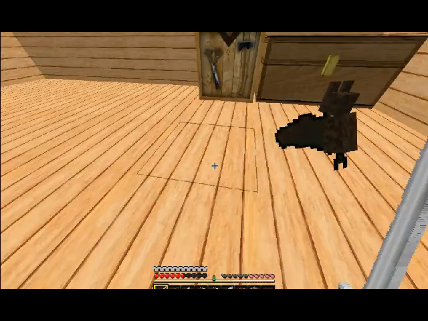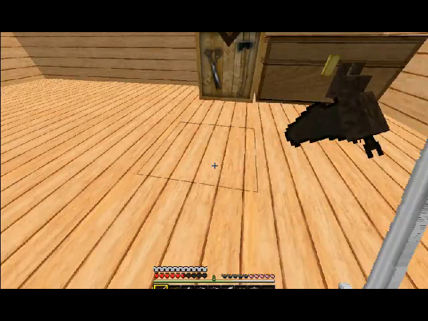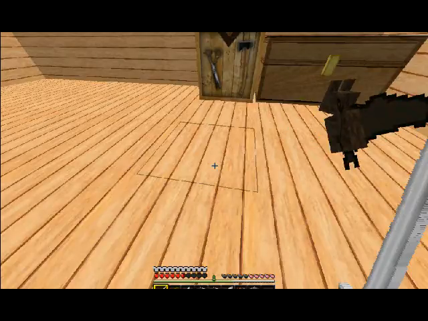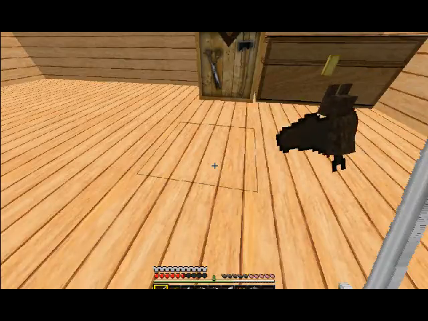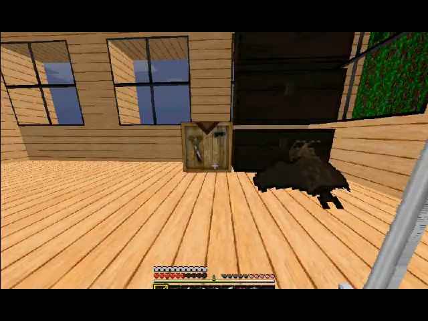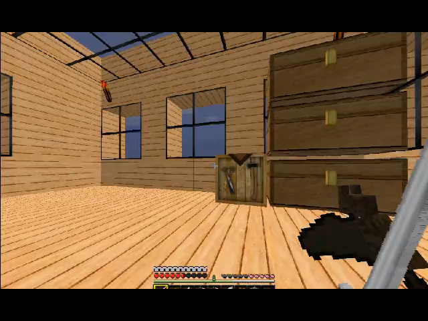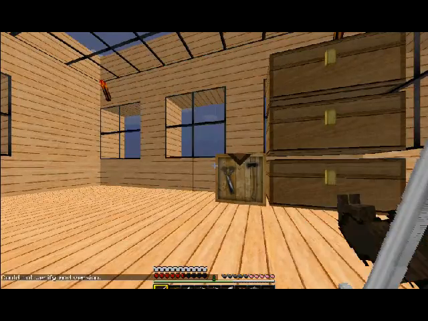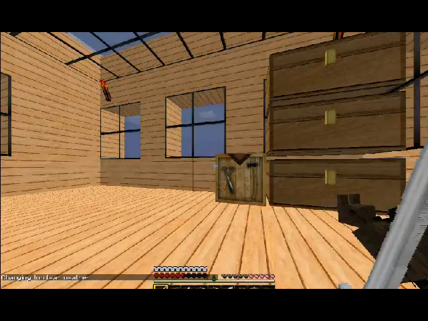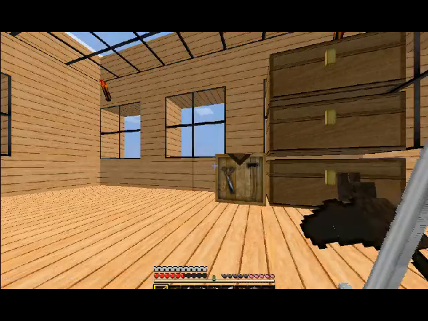Michael, why won't this work? Come over here. Why won't it work? You need 2 diamonds. Right next to the crafting table. Wait. We'll put it there for now, and then we'll make an enchantment table room later. Okay? Mm-hmm. Just put it there.